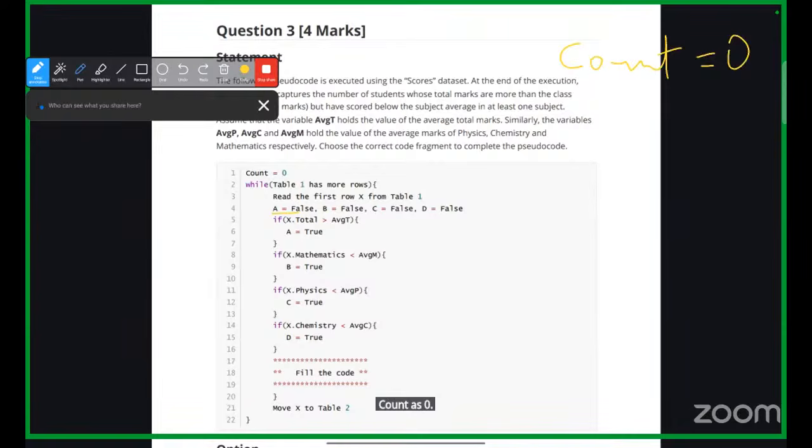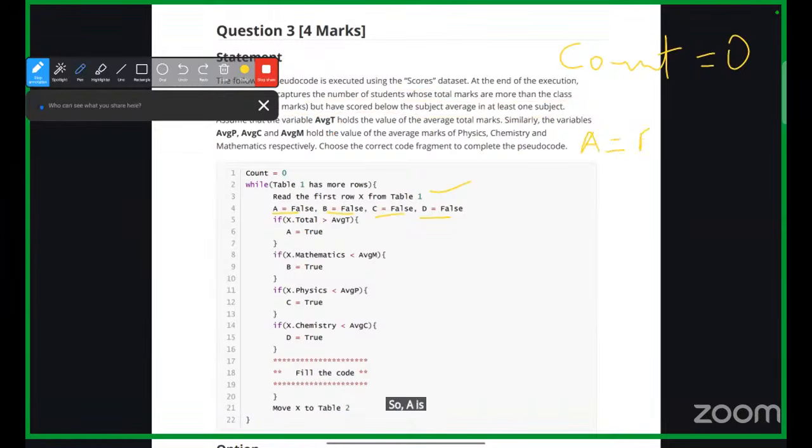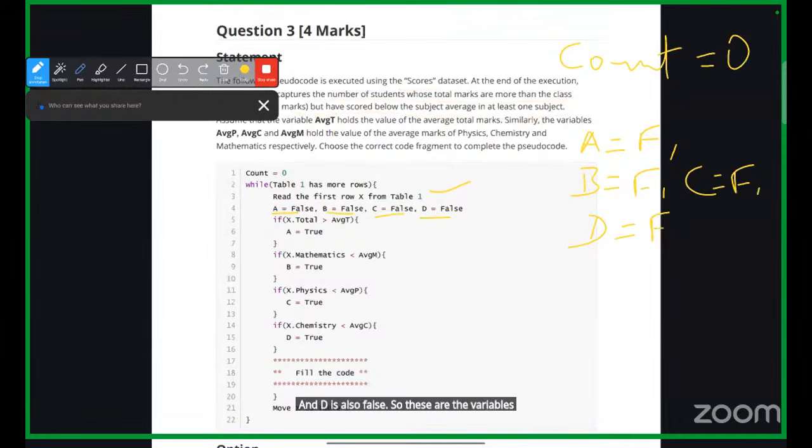Then we have some card level variables. Why are these card level variables? Because we have already picked the card, and after that we have initialized these variables. A is initialized to false, B is also false, C is also false, and D is also false.